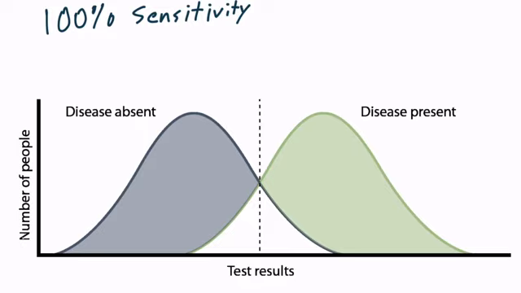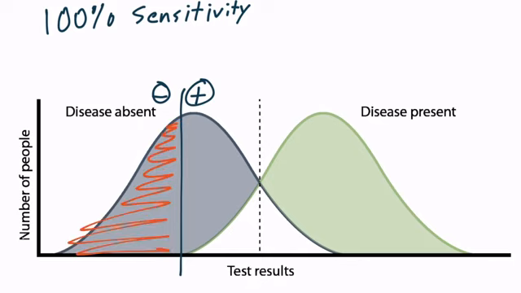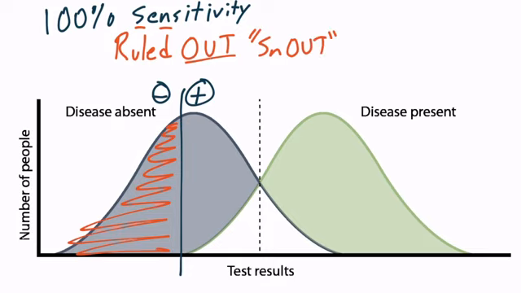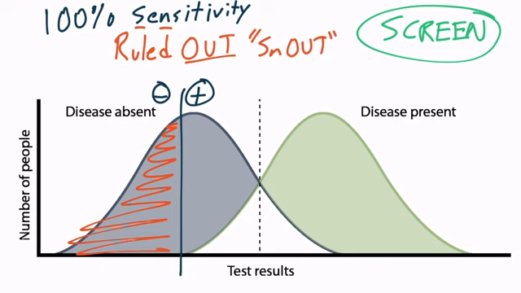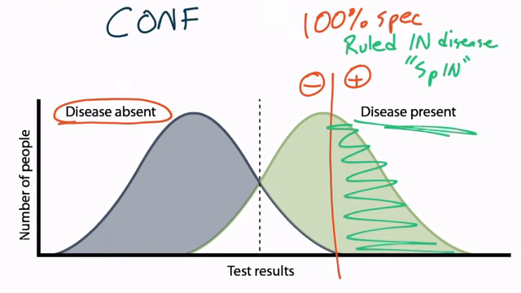So now let's assume 100% sensitivity. For this to be the case, our diagnostic cutoff line should be around here. Anything to the left of this line is negative. Anything to the right is positive. So in this test that is 100% sensitive, if you get a negative test, you'll fall within this group, which means that you truly do not have the disease. So you ruled out the disease. And remember, SNOUT: SN, and OUT. And recall I said that the typical pattern is to screen with a very sensitive test, such as this one, and then you confirm with a very specific test, such as this one.